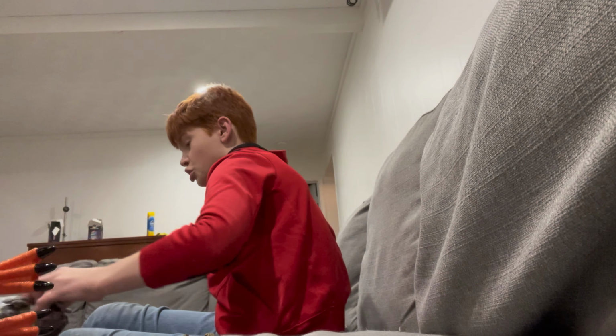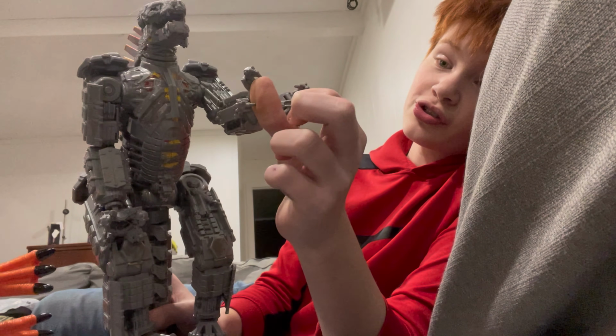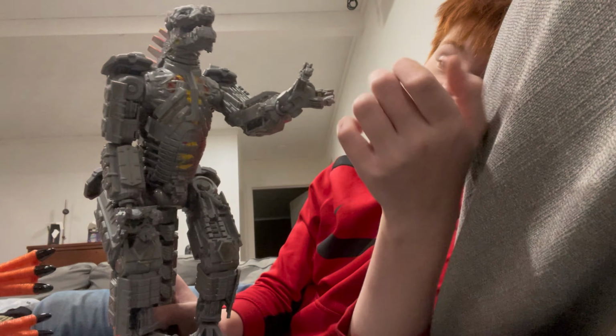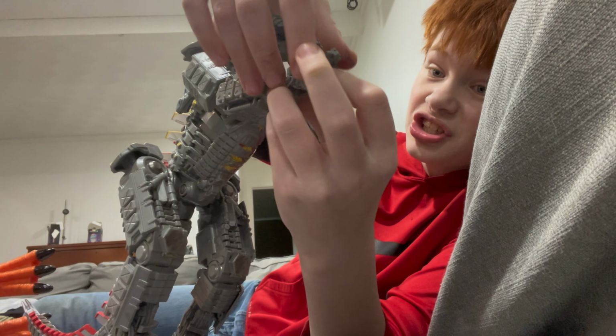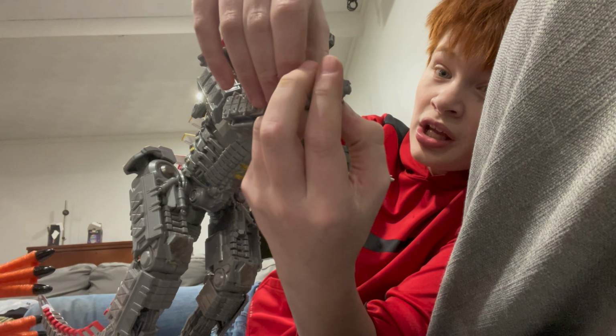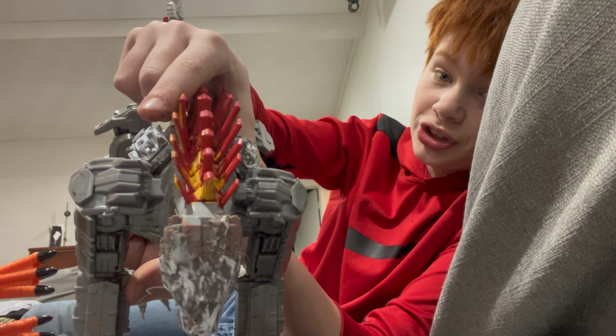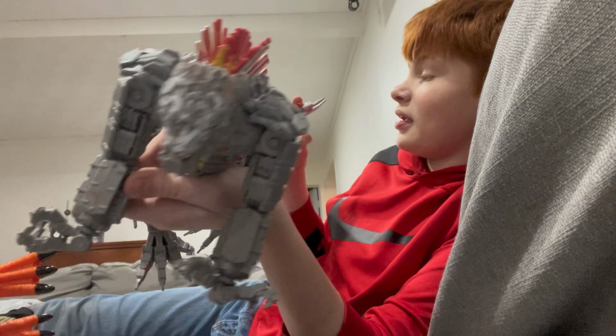Where he has his two tails, but instead this is actually a modified Kiryu. I mean, like an upgraded version, but not just his Kiryu, made specifically only to kill Destroyer, Godzilla, and anything that appears in the film. I won't tell you yet. But yeah, look at that, it even has gun fingers. The fingers are meant to go into the saw like that. Just attach them so you can use like solder. But look at this, he just has these skills. We will be later getting his next two tails.